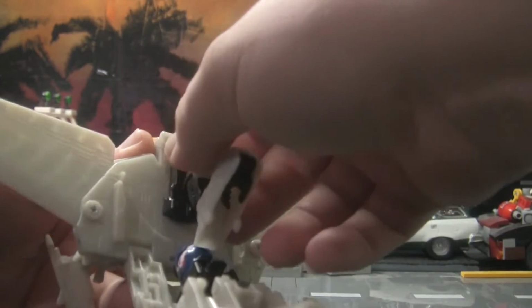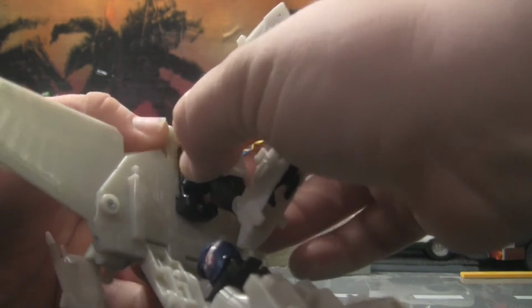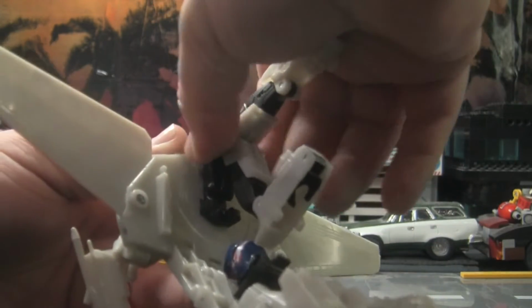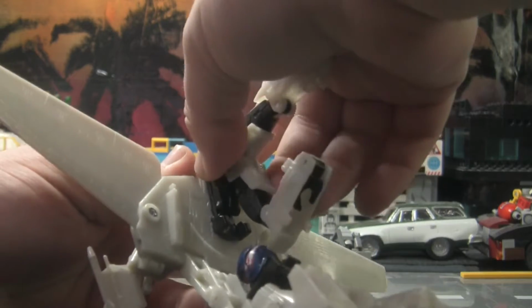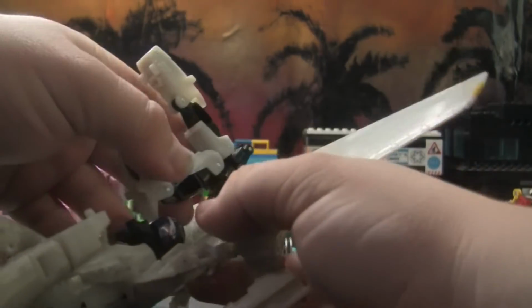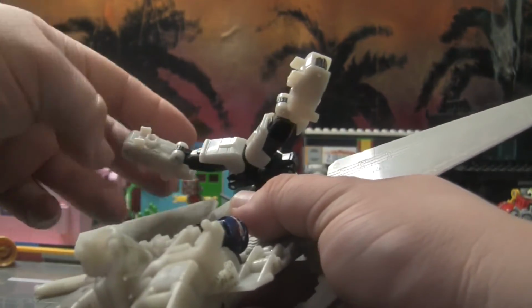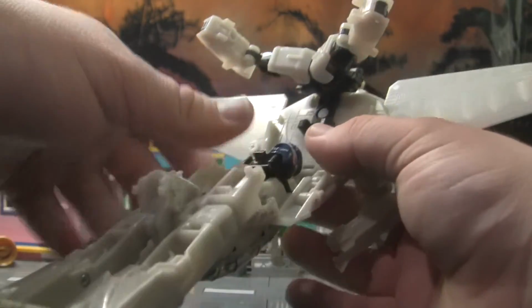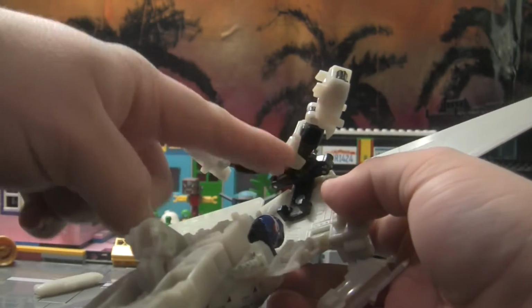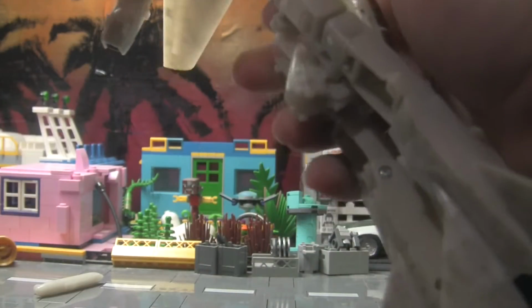Oh, the arms. Alright. So, you want to rotate this whole assembly just like this. Nope. It's on a double hinge because it's hard to explain, but basically what you want to do is hold it down like that. We will have to look at that here in a second just to make sure it's correct, because if you do it the wrong way, the arms will be backwards. But we'll come back to that here in a second.